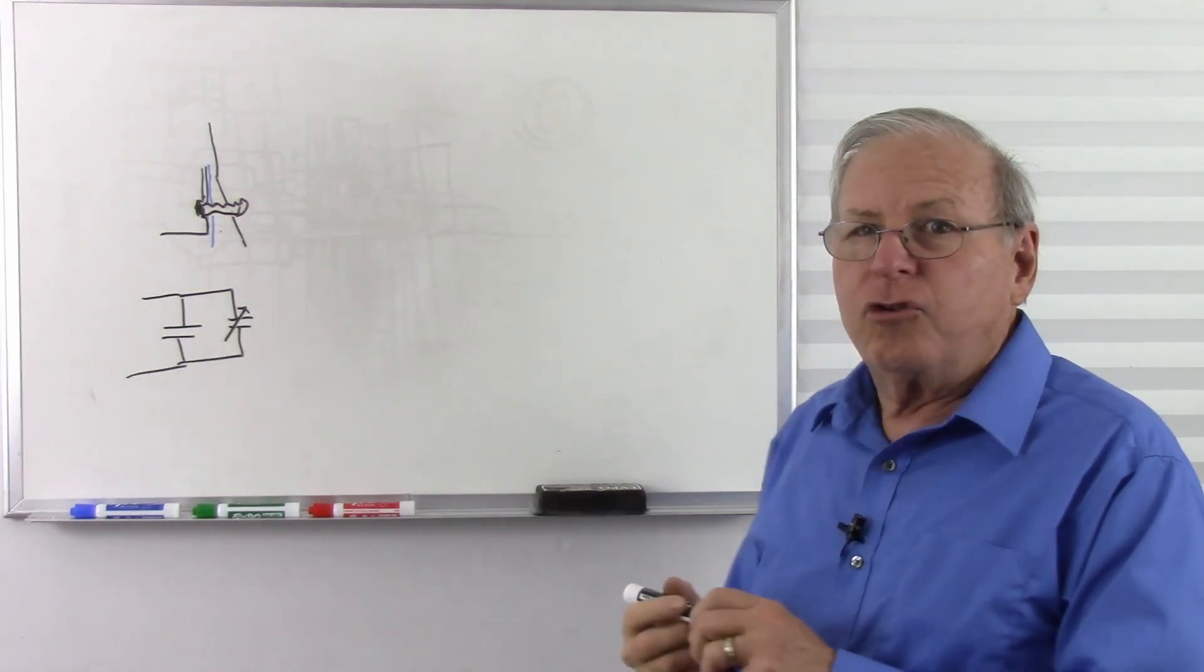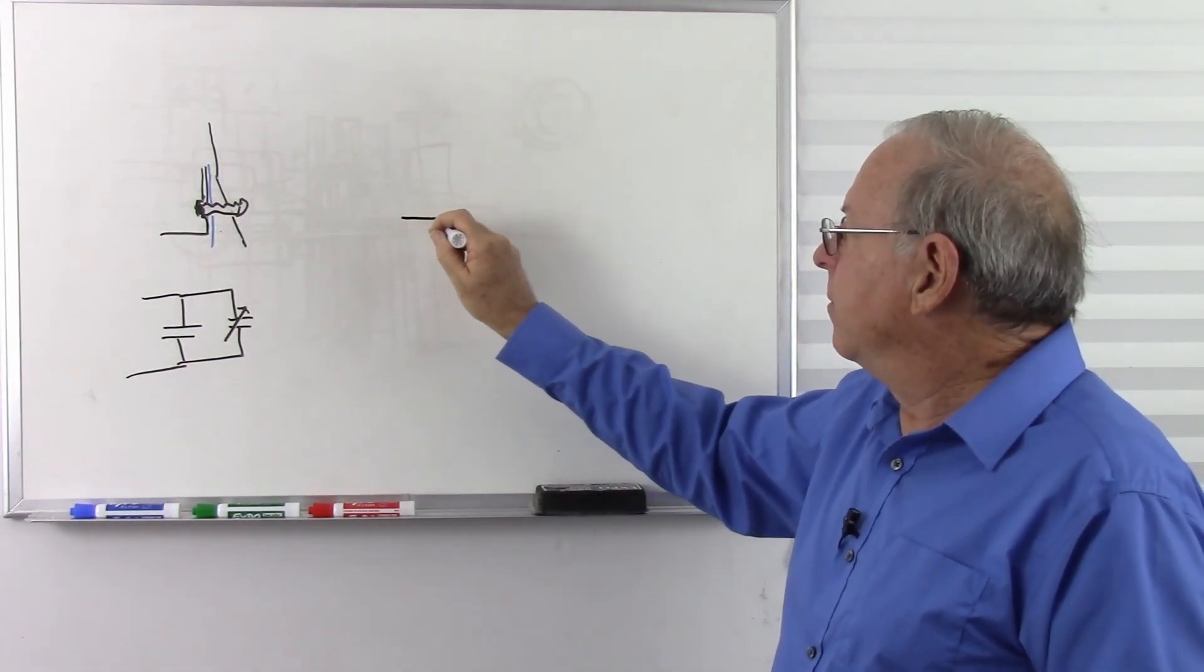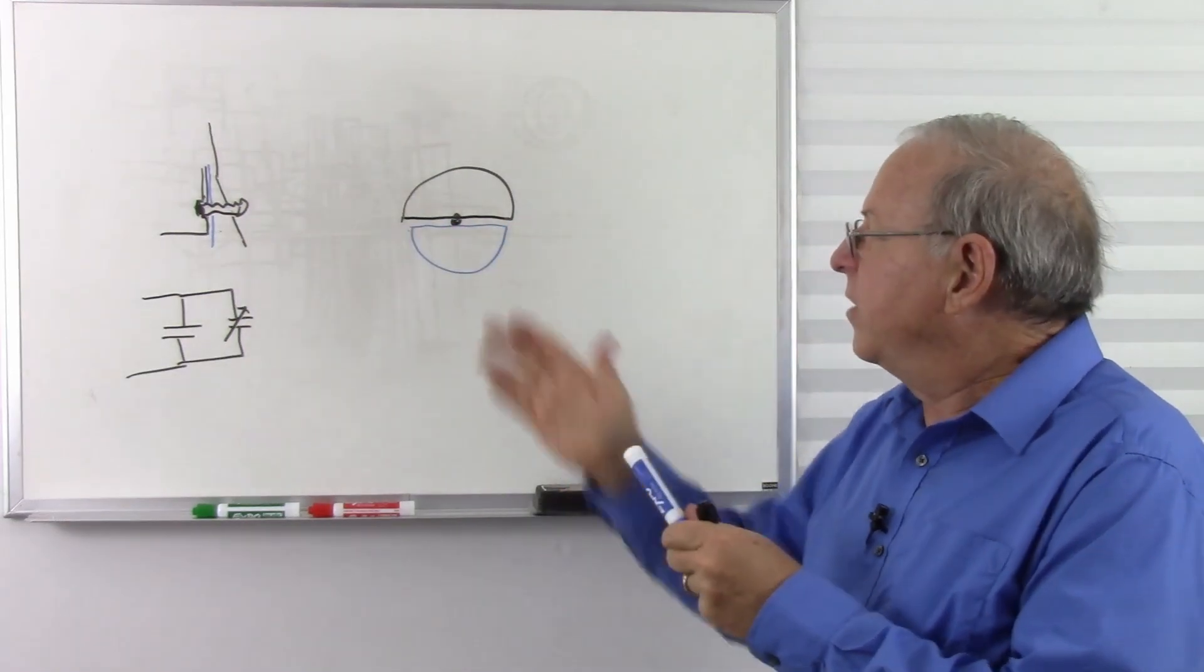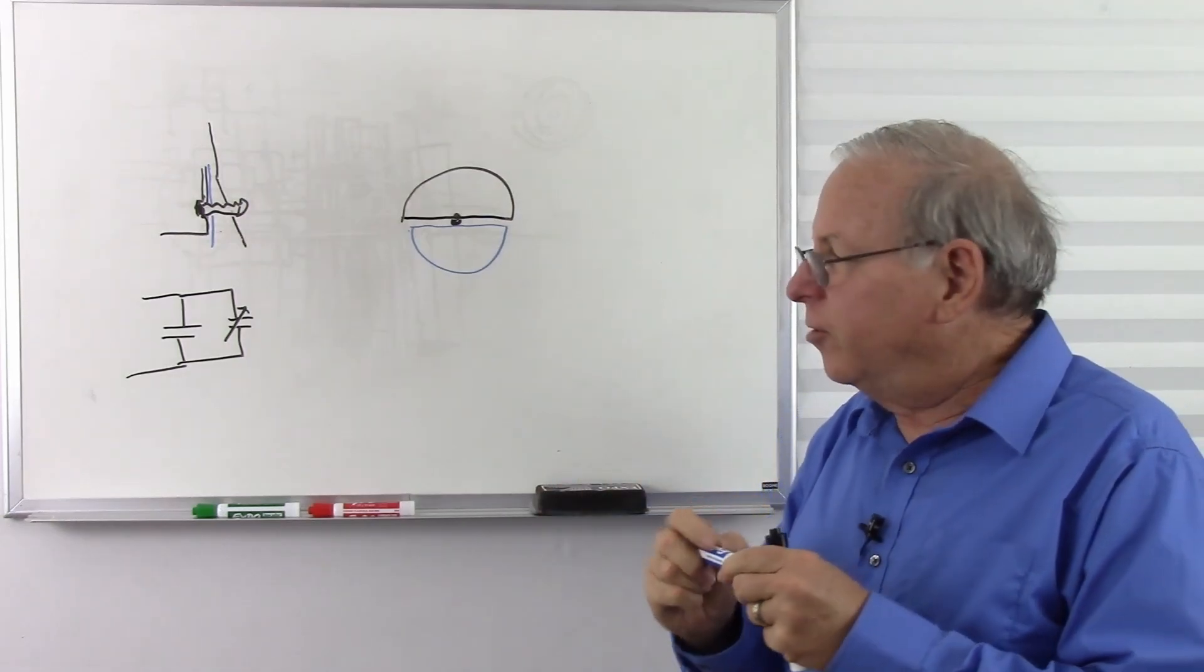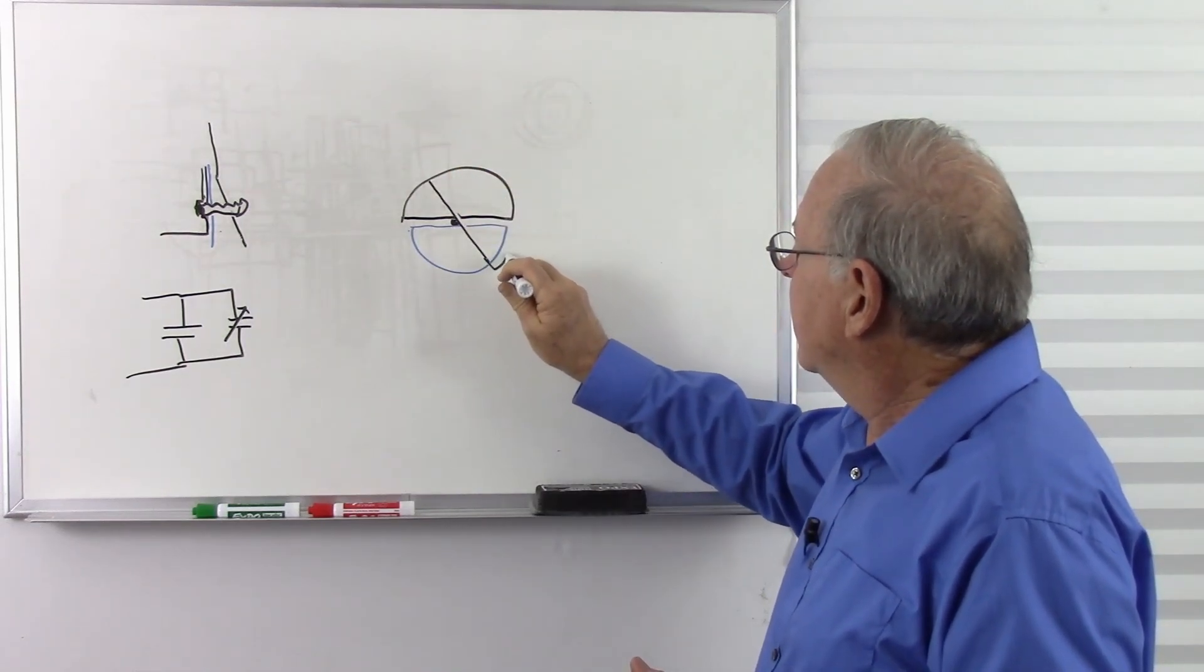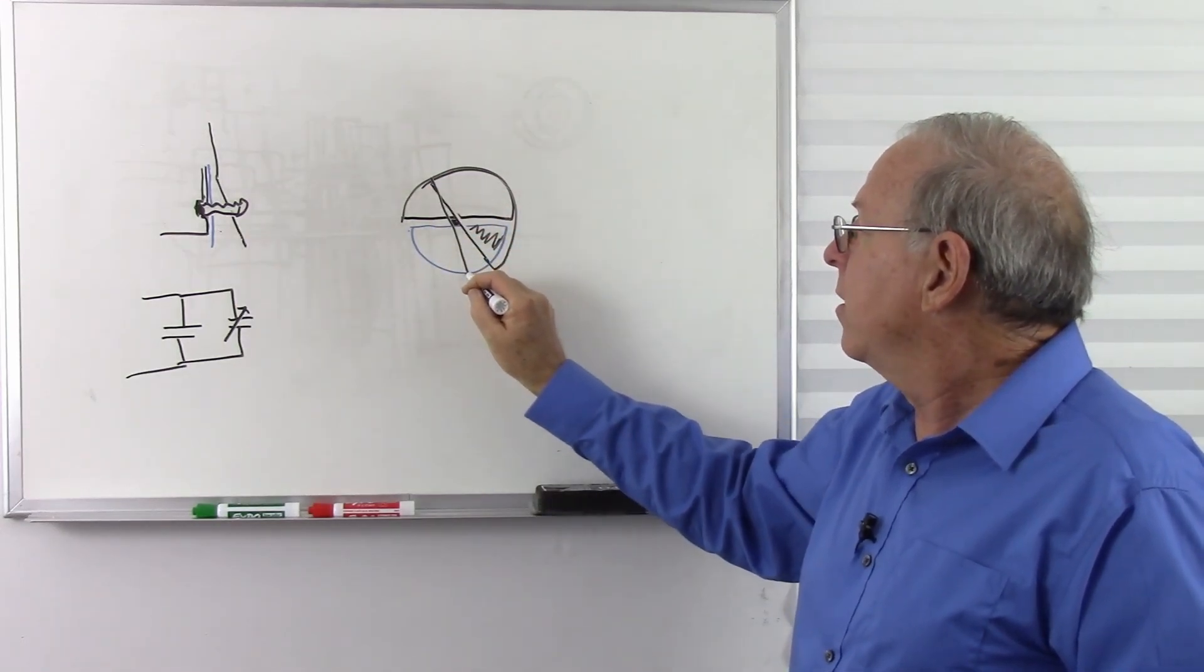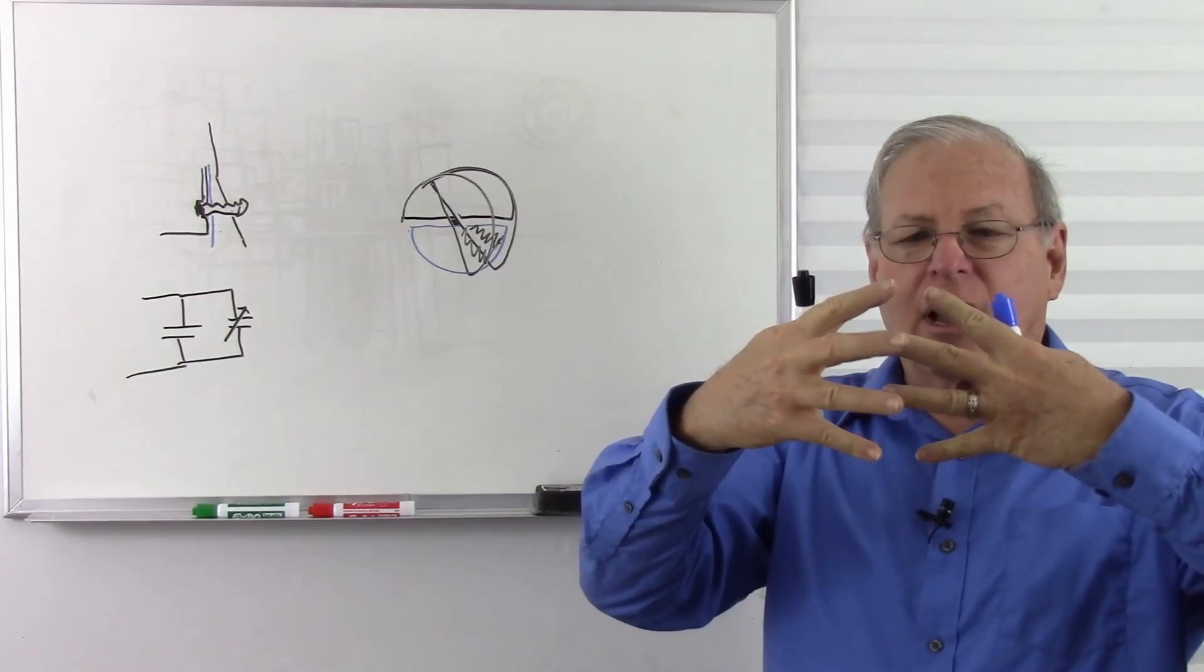Another type of variable capacitor has two rotating plates. So here's the axis that it rotates on. And we have one plate shaped like that. And I'll draw the other one in blue. And when they are completely rotated out, one of these is fixed. The other one rotates. Let's say the blue one rotates. Let's say the black one rotates because I don't want to contaminate my blue pen. So if I rotate the black one, then I can change how much of a plate is adjacent. So I've rotated the black one. And so now this much of the two plates is overlapping. So I've increased the capacitance. I rotate it some more and I've increased the amount of adjacent plate.